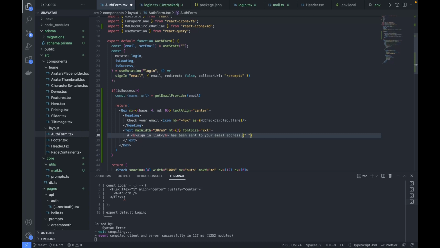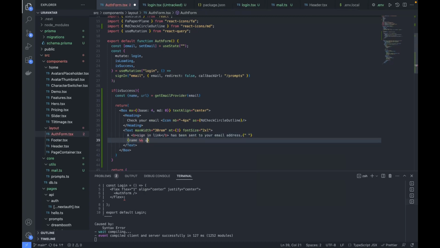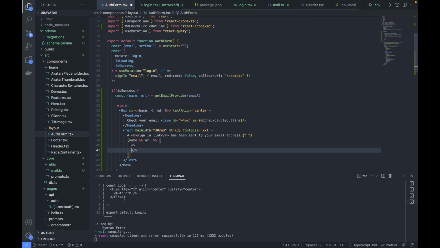After this, if there is a name and also a URL, then only we will render this fragment.